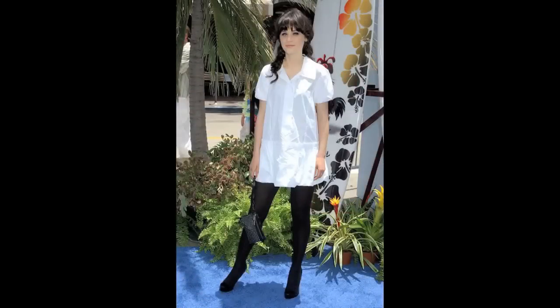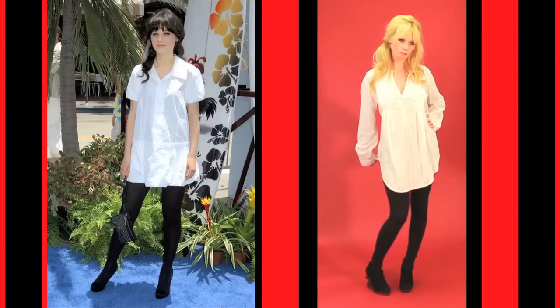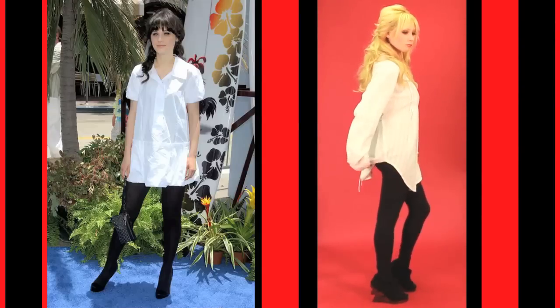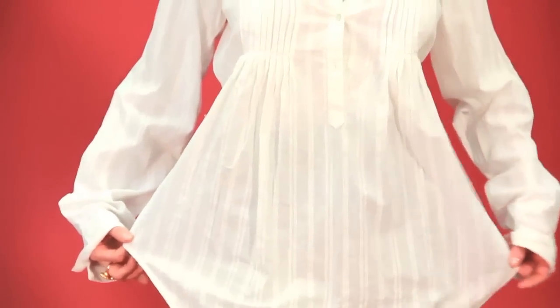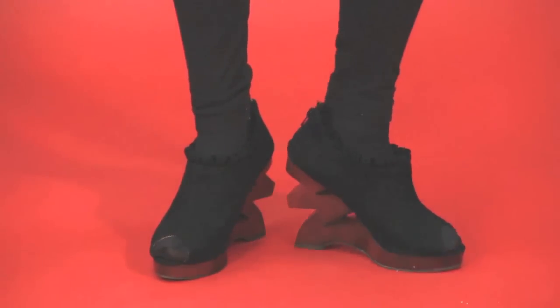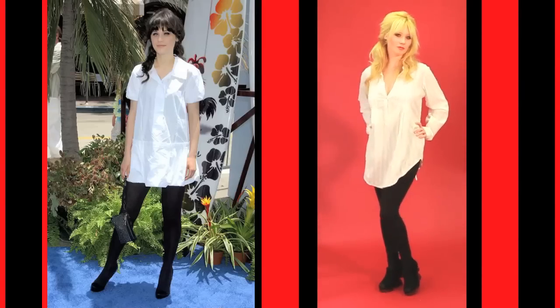Here Zooey's rocking a cute oversized white shirt, some tight black pants, and some black shoes. I really like this look a lot. It's very hipster — you see this a lot in LA. It's a kind of look where you seem like you don't care, but the style just totally works. So I paired this oversized shirt with leggings, and I just had to throw in these zigzag crazy wedges because I think everyone needed to see these amazing, insane shoes. Check them out!